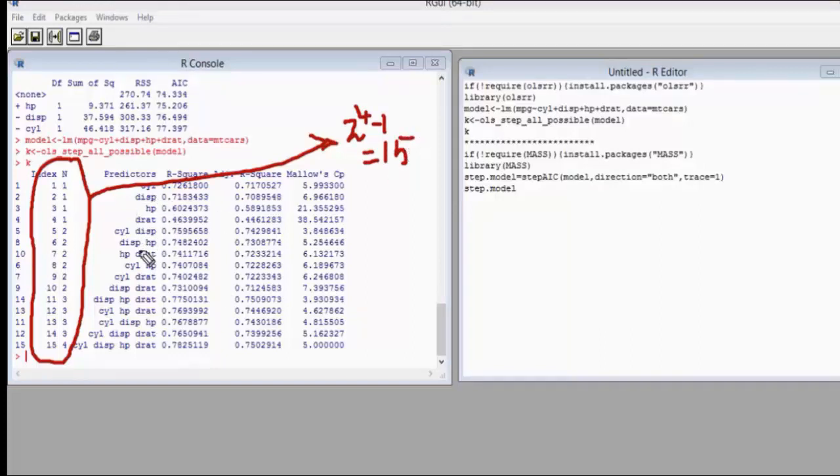Now we see that the first 4 cases consist of one explanatory variable, then the next cases consist of 2 explanatory variables, then 3, and last, all explanatory variables. Now we look at R square, adjusted R square and Mallows Cp.